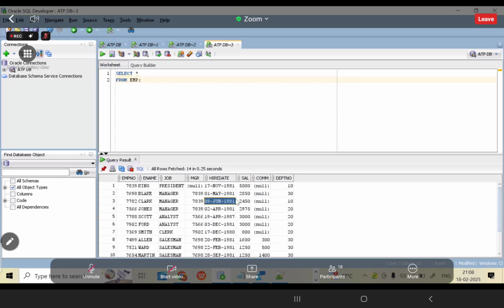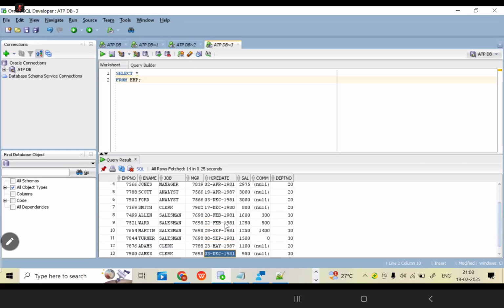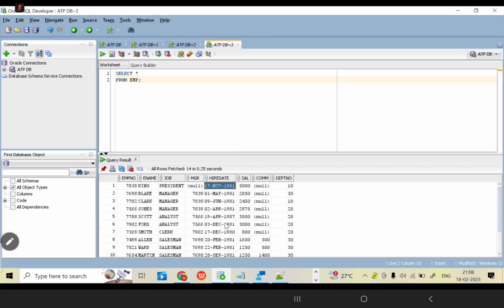The first 2, 3, 4. The first 4 employees joined in 1981 as of now. Next one, this is an employee also. 5, 6, 7, 8, 9, 10. In total, how many employees joined in 1981 as per this table? 10 employees only.